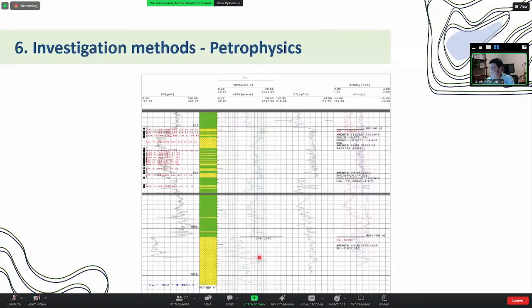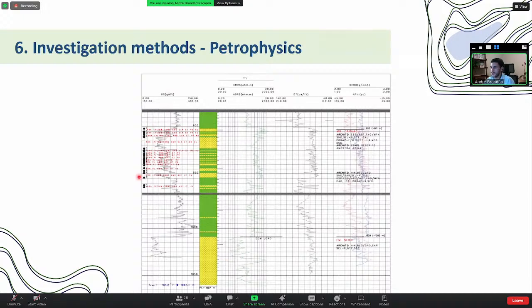You can imagine this interval right here. Again, if you have something that is cemented or if the pores are very filled, you can get something like this, but it's not usual, and you're not going to see water above the oil very commonly, because oil is less dense than water. So if you have oil and water in one reservoir, oil is always going to be on the top because it's less dense. First gas, if you have gas, then oil, and then water.